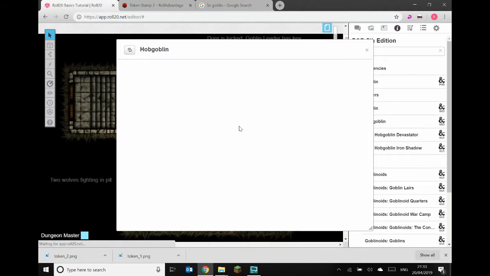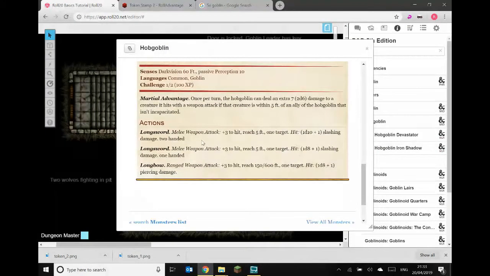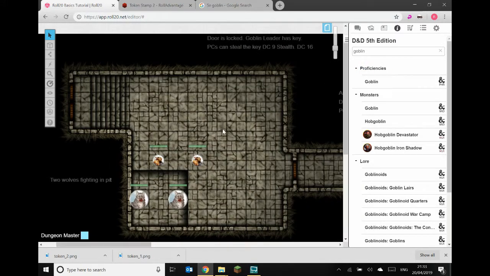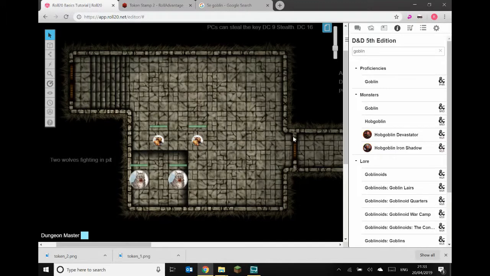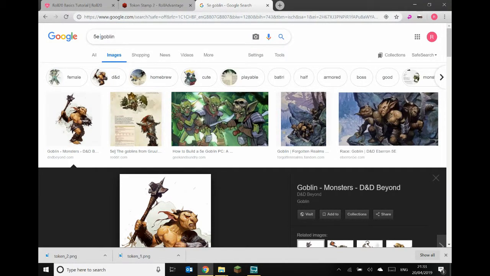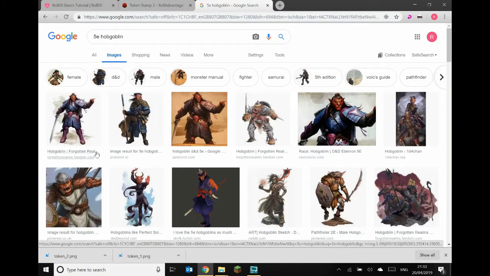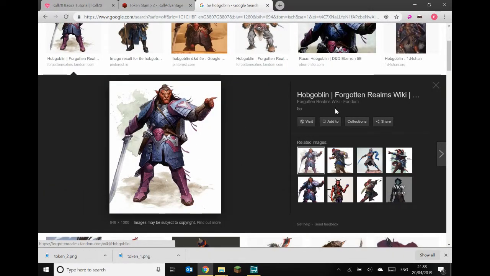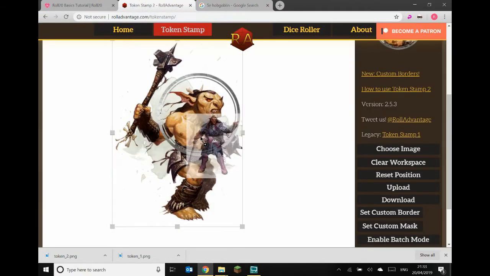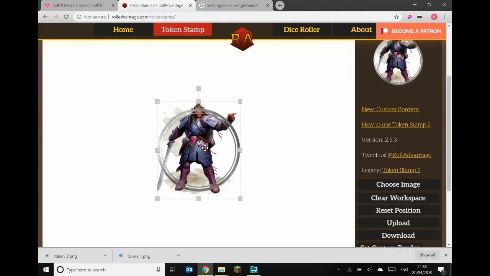Now, I can't remember what a hobgoblin is. It might be 1, but let's have a look. So a goblin is 1/4, a hobgoblin is 1/2. And we wanted the goblin leader here to have that. So let's go back and find a hobgoblin. Let's see, which hobgoblin do I like? I'm going to go for this one again. This one's from the Forgotten Realms wiki instead of D&D Beyond. Makes a nice change. And we're going to drop that in there. It'll take the other one out, put that one in.